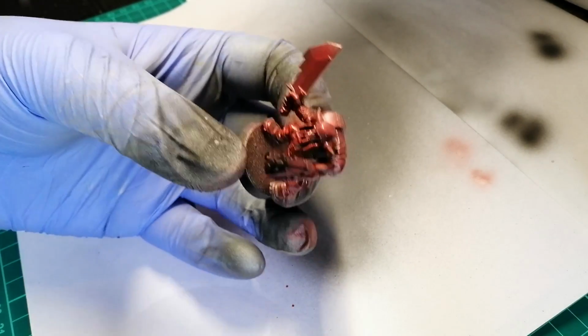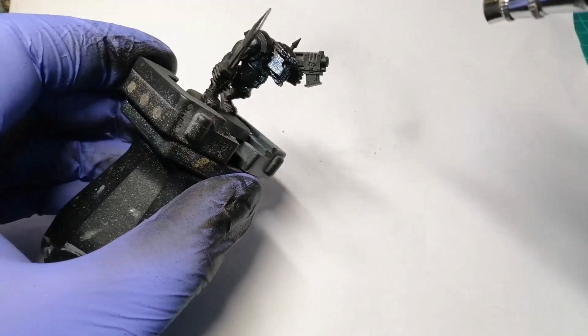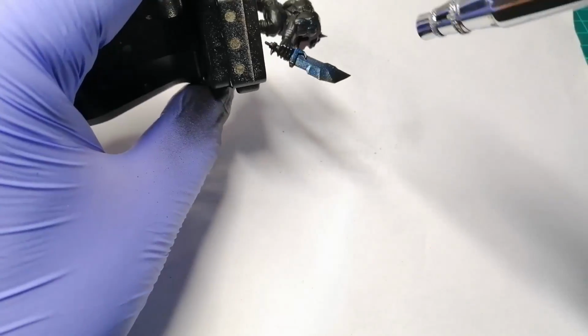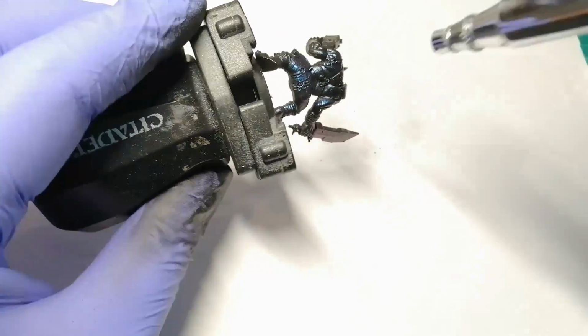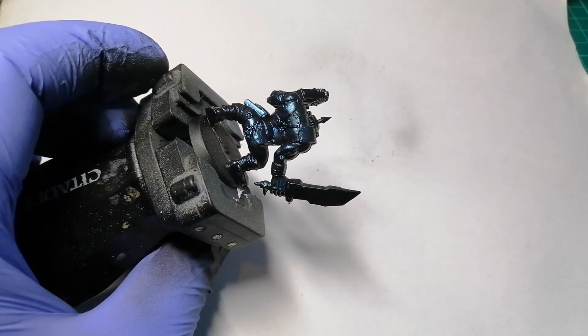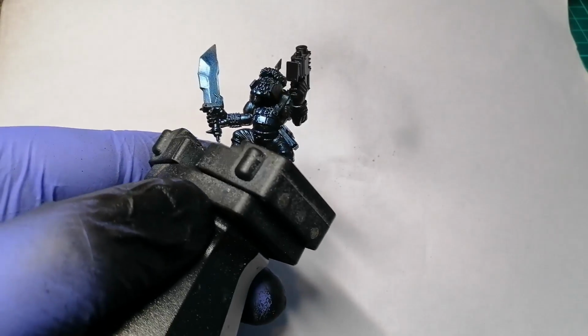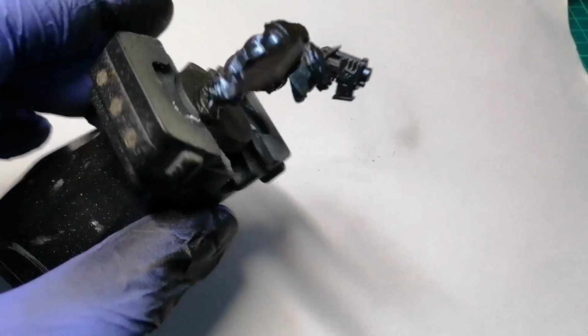Eventually you can get up to a point where you're making smooth transitions and blending. That's one of the things I want to be experimenting with my Nighthaunt army, because I feel like that'd be a really great army for me to test my skills with an airbrush. And like I said, you can use loads and loads of unique paints that you generally can't get great effects with using a paintbrush. So obviously you can do zenithal primings, you can eventually do blendings, all that kind of stuff.